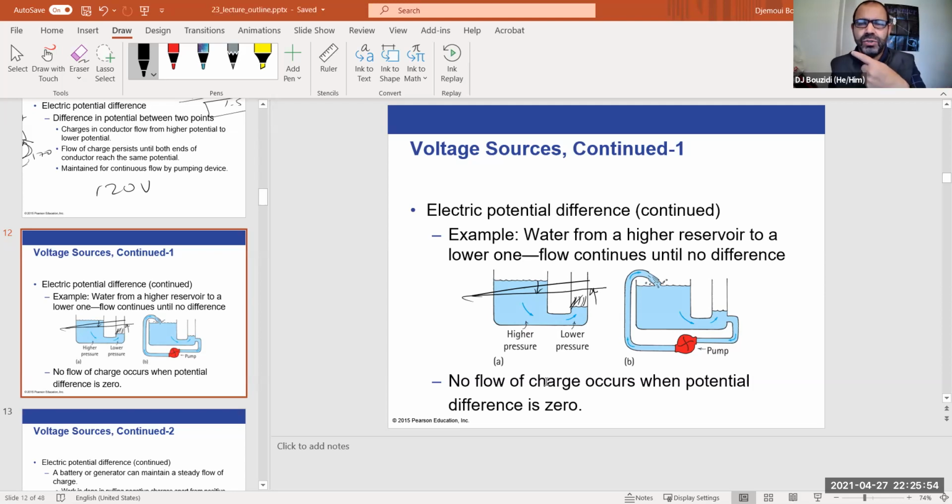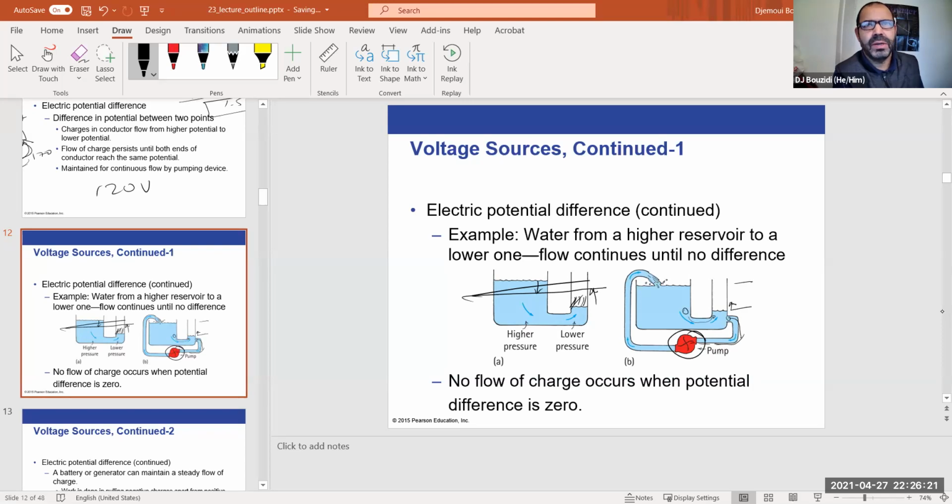Because if one atom decides to move this way, another one comes from the other side and balances it, and there is no need for more motion. And the role of the battery then is to ensure that the minute one drop of fluid moves to this side, trying to raise this one up, that drop actually comes in here. Is pumped by this pump. Okay? And to maintain this difference in pressure.